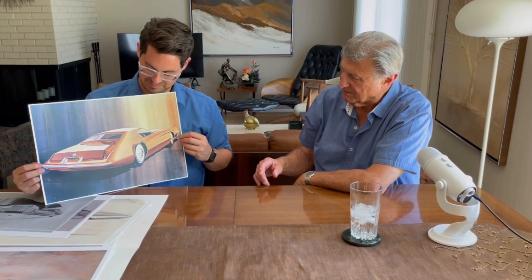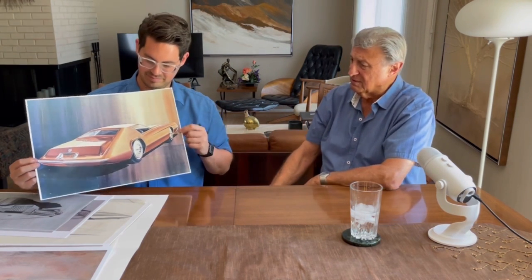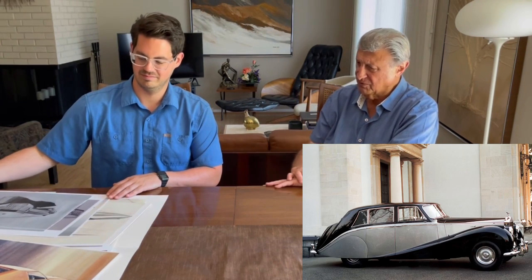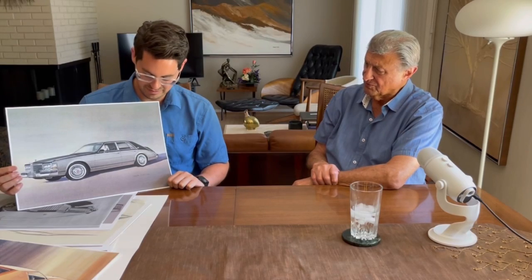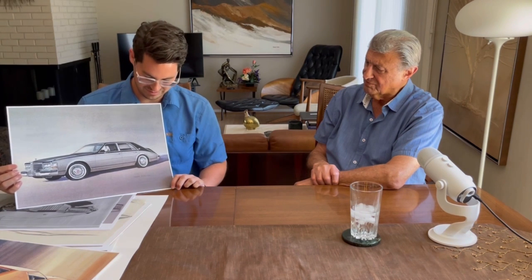But Mitchell had other thoughts. When we got into the final car, I think he had seen probably the Hooper-bodied Rolls Royces that all had hard lines, and he was into that hard line thing. He had us do that with a lot of our car lines. This is a watercolor that you did, which we'll take a look at in a little bit. But much more creased up, especially in this C-pillar area than your previous rendering. So that was his influence on the design then.